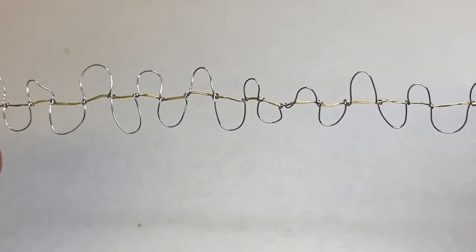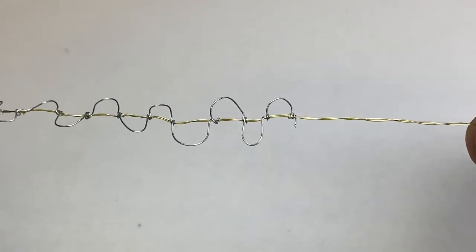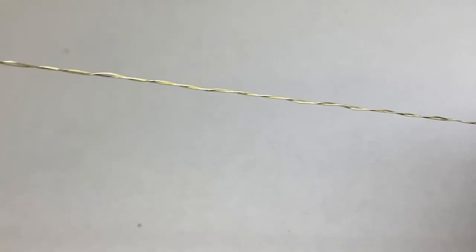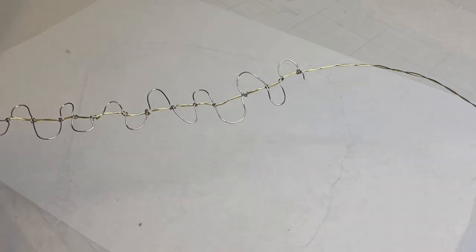Done the first one, and then I just ran out of wire and I've just finished it off at the end with a couple of loops. So I'll get some more wire and I'll do the rest of it, and I'm hoping that'll be enough barbed wire.